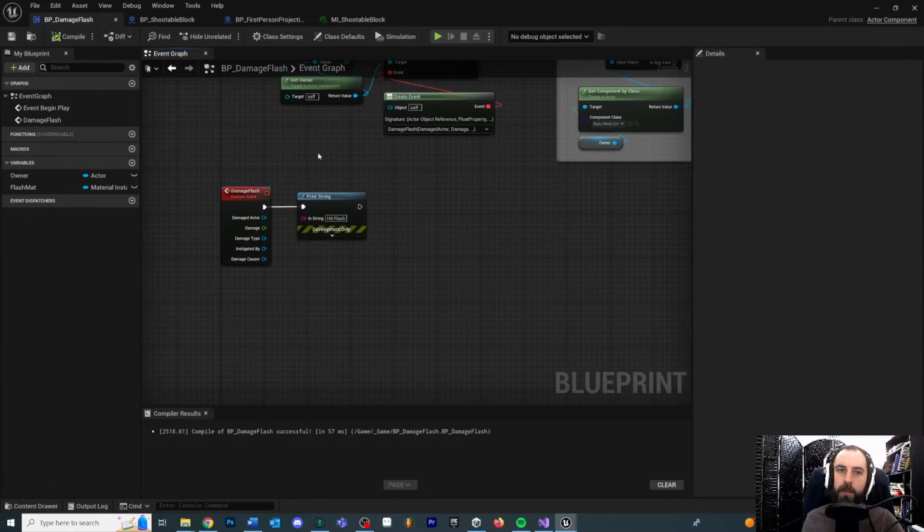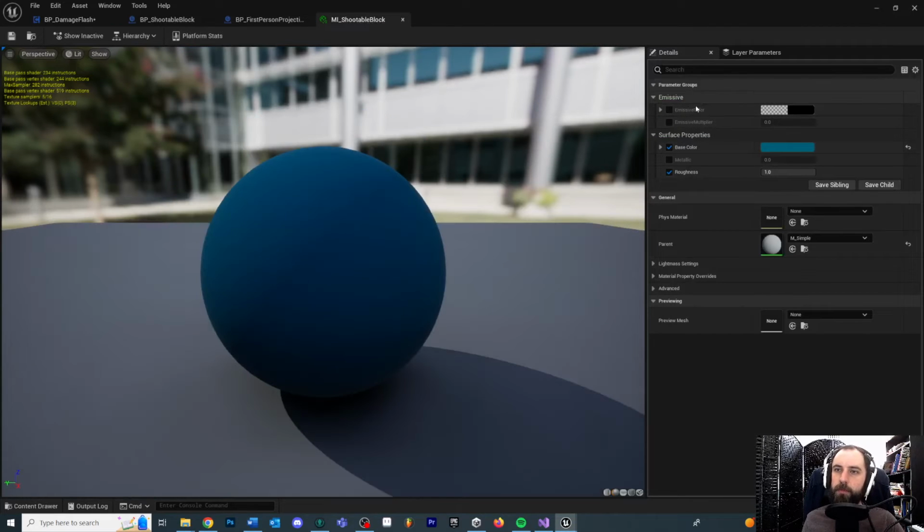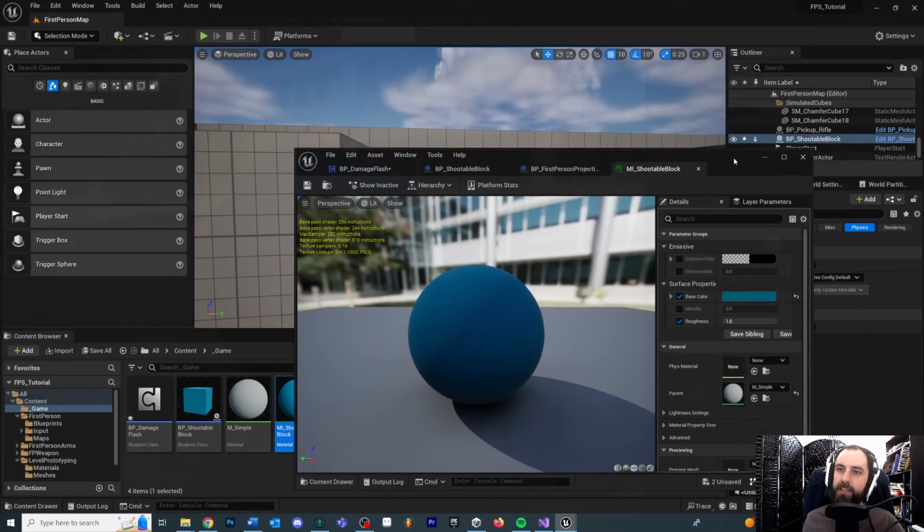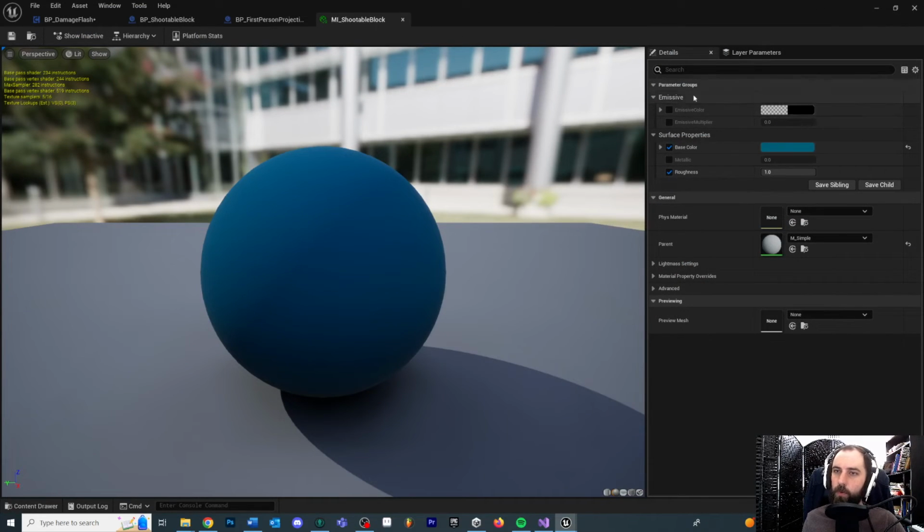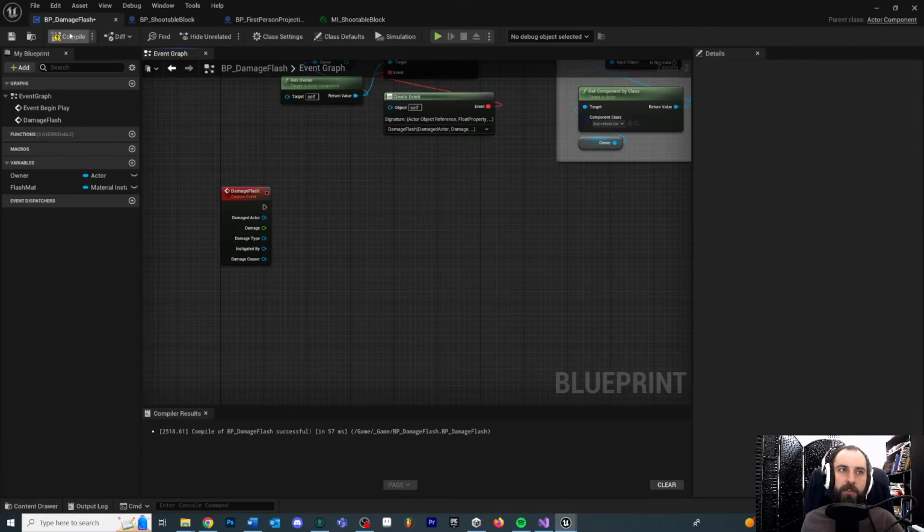Okay, so now that we have this set up, we actually need to change the values on the material instance that we set up. So just as a reminder, our material instance, we exposed the emissive color and the emissive multiplier. We are going to set them by looking for the name on the material instance of emissive color and emissive multiplier, and we're just going to change these values in blueprints. So this is important. Whenever I type this name in, you need to get this exactly correct, and the object that you apply this to has to have a material instance with the emissive color, emissive multiplier attached, just like we did before. So make sure that that's the case.